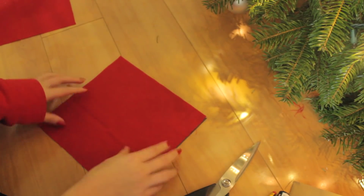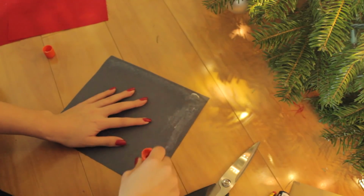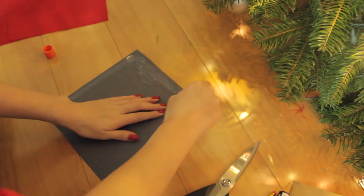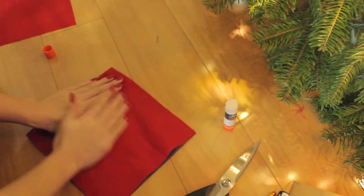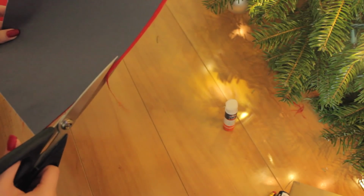Once you're done cutting the construction paper and the piece of fabric, you're going to go ahead and glue them together. And you want to make sure that you're using permanent glue so that way the fabric and construction paper stay on and they don't start peeling off, because this will be the cover of the book. And then you're going to want to also clip off any extra fabric hanging off the edges.